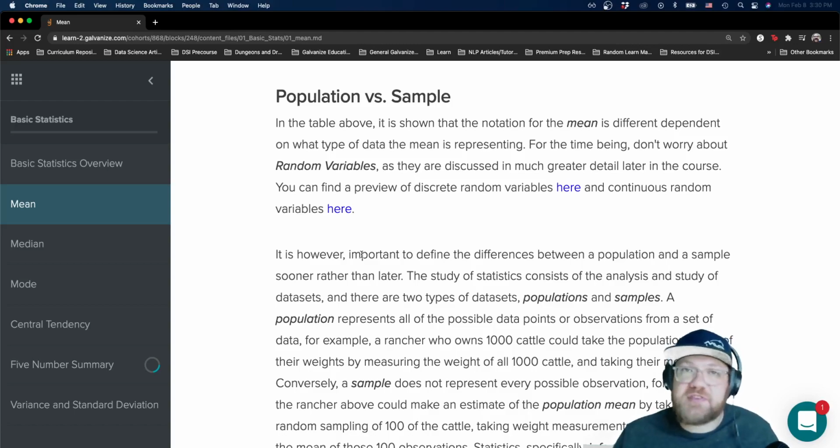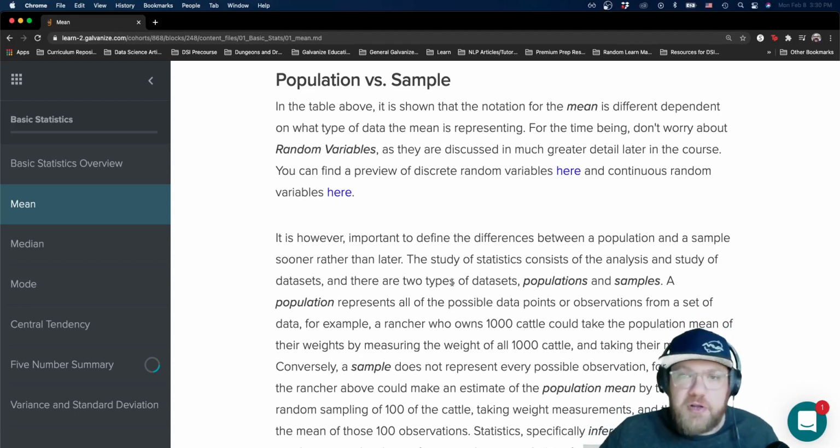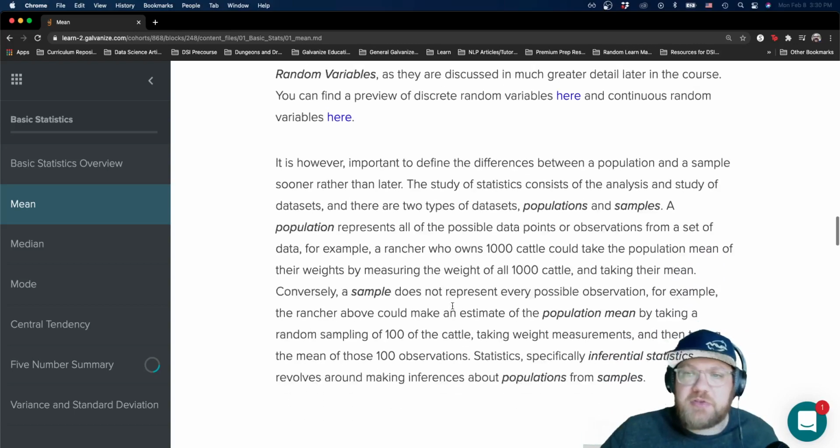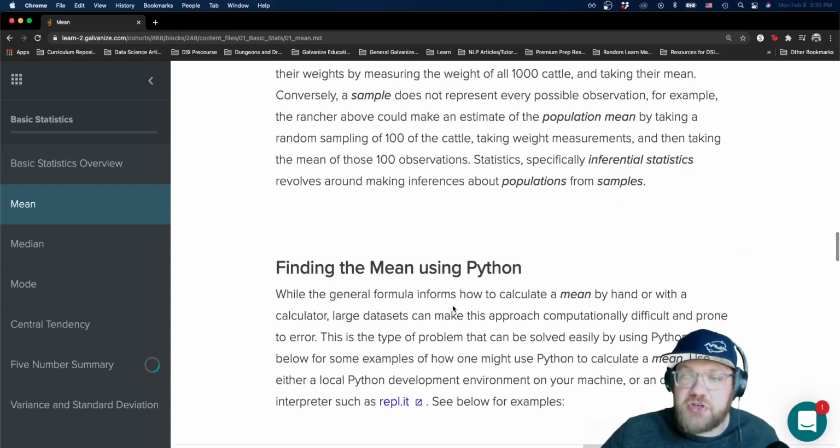There's a bunch of different sampling techniques. Generally, you want that to be random and equally representative. If you were taking average heights of Americans, you wouldn't want to go to an elementary school and choose all school children for your sample of heights, right? That's not going to be very accurate. So that's the difference between population and sample. There's no difference in calculating the mean, but when we get to the variance and the standard deviation, there will be.